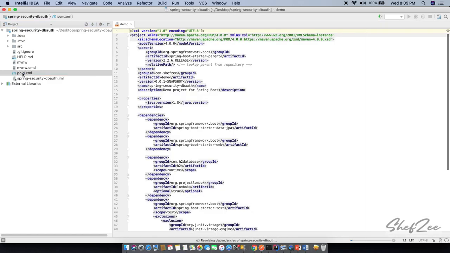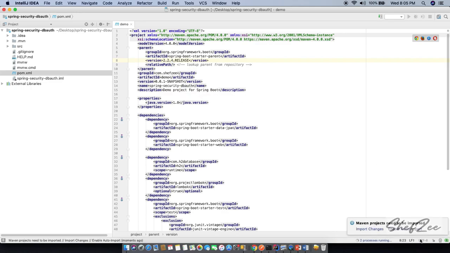Okay, let's see the pom.xml. This is 2.2.6. Okay, I'll make it 2.2.4 because these dependencies are already downloaded in my system, so it will be fast now.